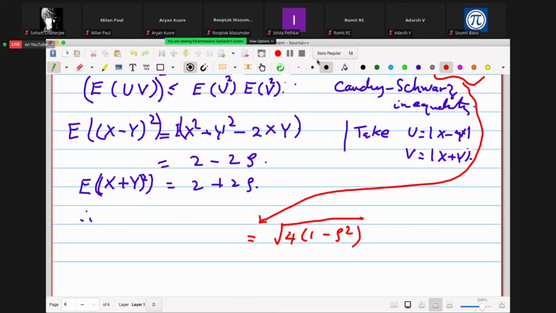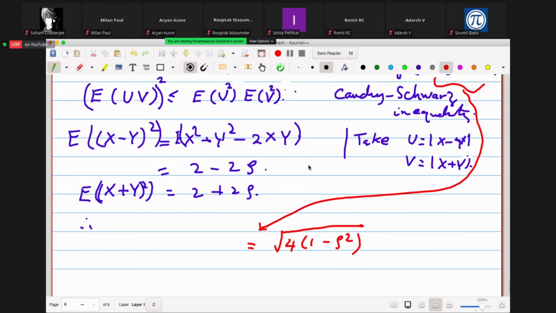Does the expectation form any metric over the random variable space? Does the random variable space contain expectation as the metric? Then we can directly prove Cauchy-Schwarz from the Cauchy-Schwarz in linear algebra.